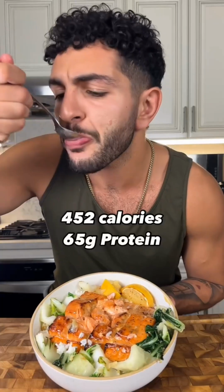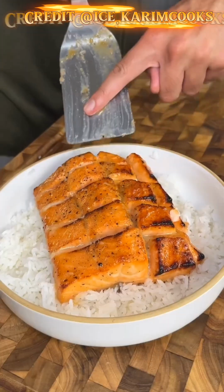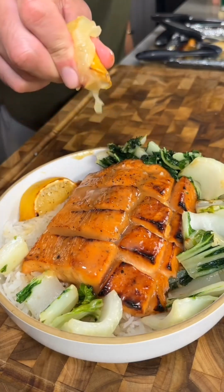Welcome to my new series where I show you high protein recipes that don't suck. And today we're making next level miso glazed salmon with a garlic bok choy, and it only took me 30 minutes to make. Exquisite.